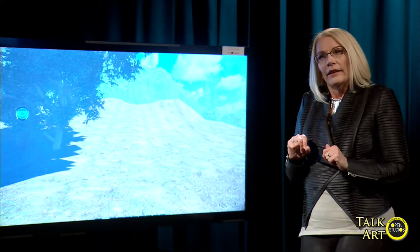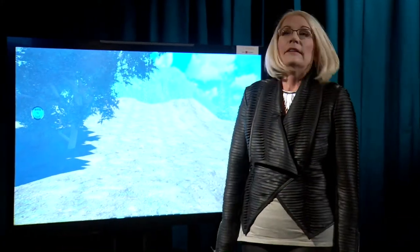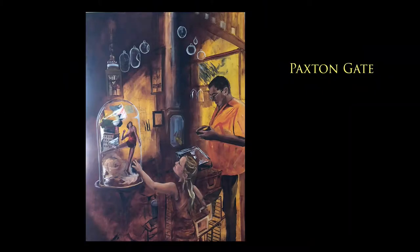Well, you have some more images that we could take a look at for your next round of painting. So let's take a look at those now. Okay. Paxton Gate. So this looks like a little bit of a different style. Tell me how it's changed.